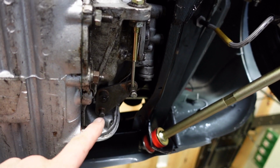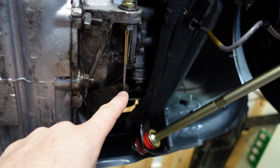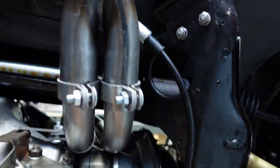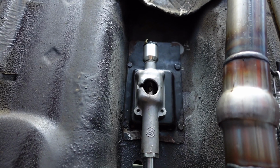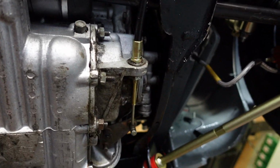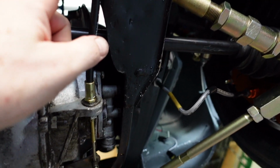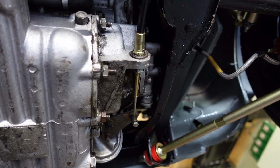I've set the shifter to neutral and gone two clicks down on this before fastening down the cable. It's pinched up here as well. You can follow it back to the inhibitor switch. Everything is in place. So just need to put the cover back on and fasten the cable down to the chassis, and that's it. Automatic shifter installed.